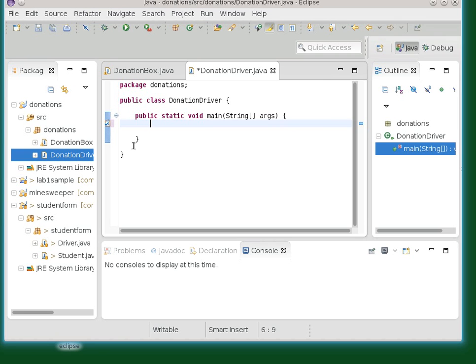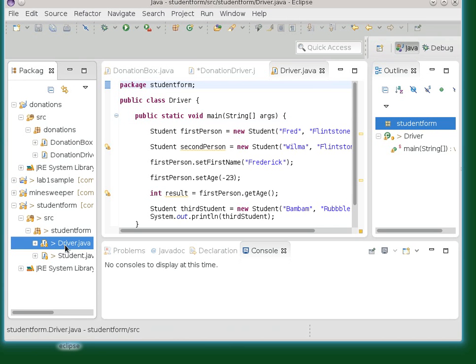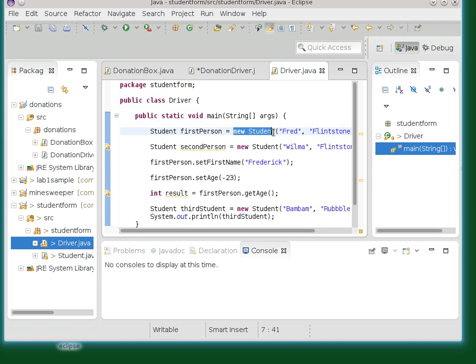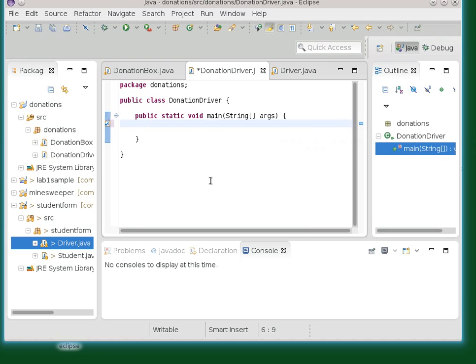What did we do in this driver when we wanted to make one? This is the joy of having lots of source code. What's the important thing that we did here? Very first line says, I need to make a new one. So we'll go back into the driver and we'll say, I need to make a new, what kind of thing? So this is called a donation box.